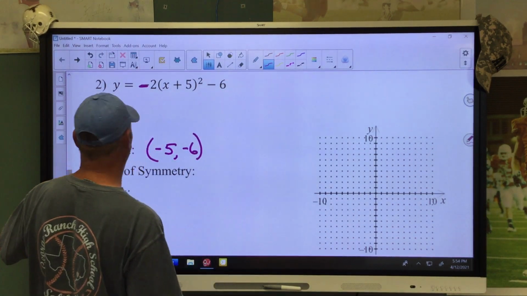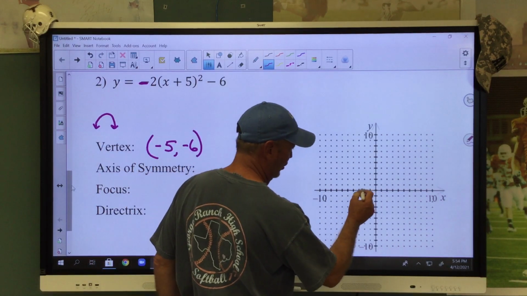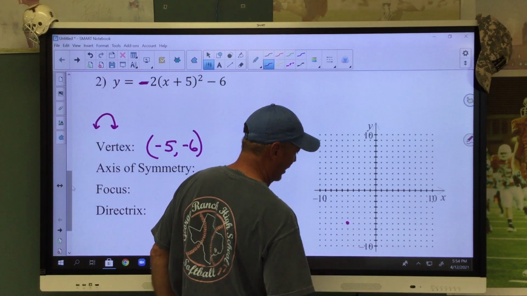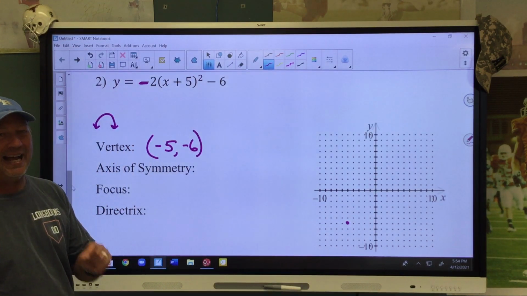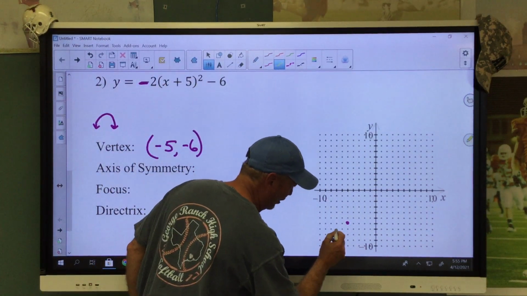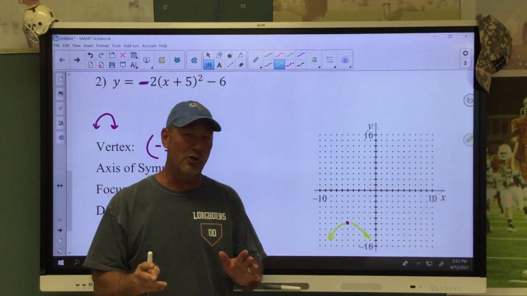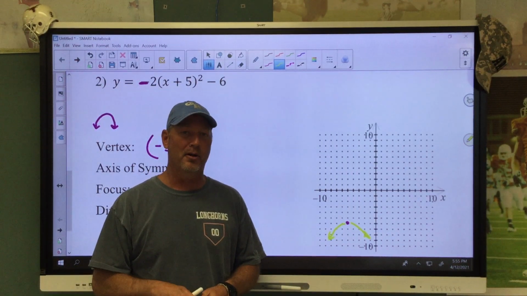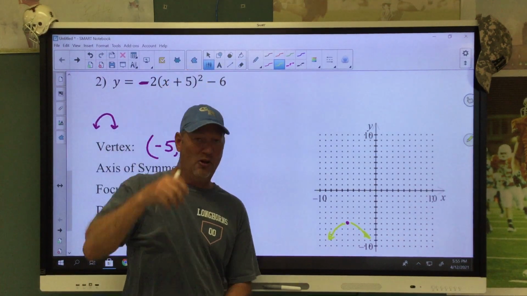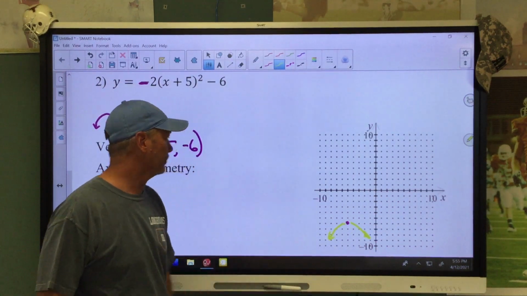And we can come over here. Let me bump this just a little bit. Not too much. And we're going to say negative 5, negative 6. 1, 2, 3, 4, 5. 1, 2, 3, 4, 5, 6. There's my vertex. I do know that my graph is going to end up opening downward. I'm not so concerned right now, we're going to put this on the back burner, of whether it's a stretch to where it gets skinny or a compression where it's going to get flatter or wider. Okay, so we'll deal with that later.